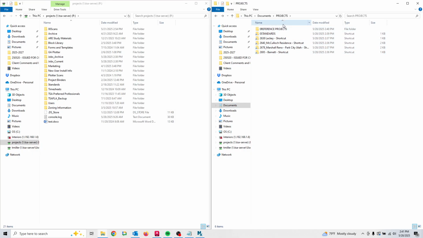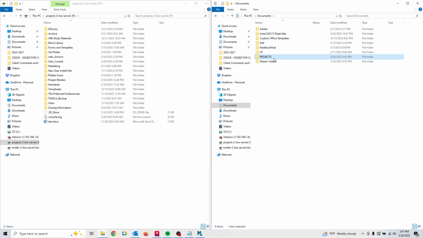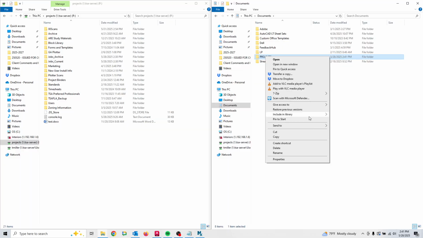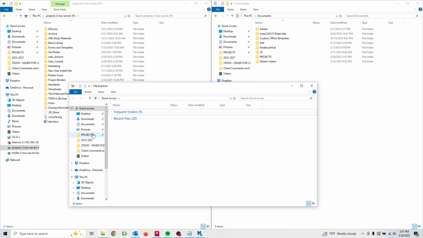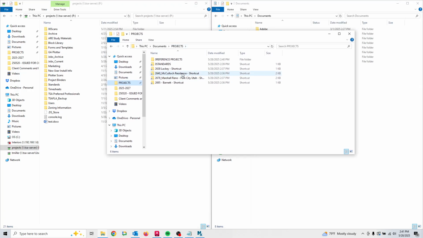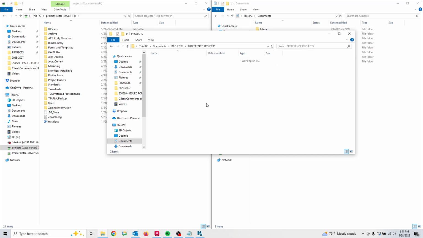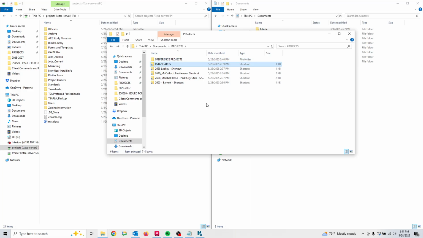And then here's an important step. One thing that's really helpful is taking this project folder, go into Documents, Projects, right-click, and pin to quick access. So now anytime we open a new Explorer window, we can quickly click projects and find what we need. And so I would encourage you to think about what might be useful to access often: add all your projects, add reference projects as you come across ones that tend to be useful for you, standards. I'm sure there's some ideas out there that I haven't thought of.